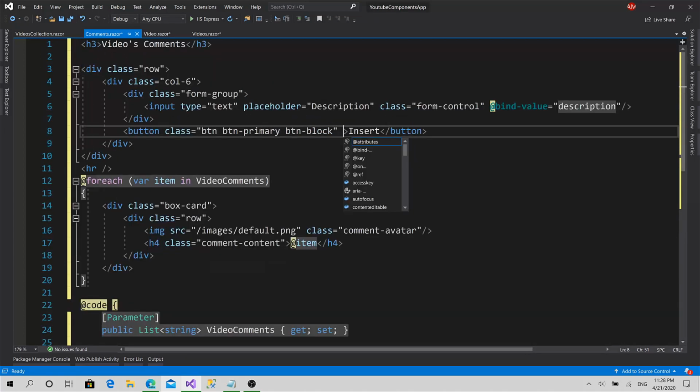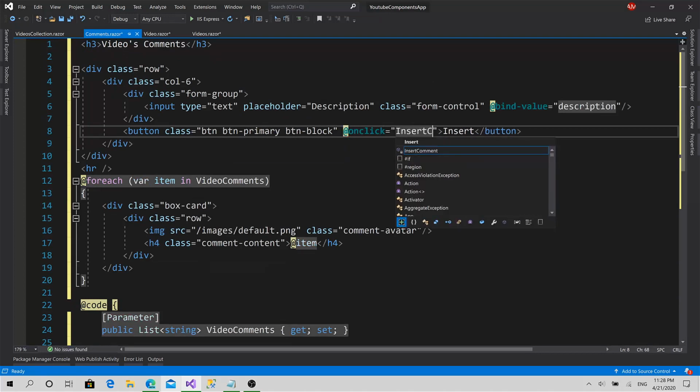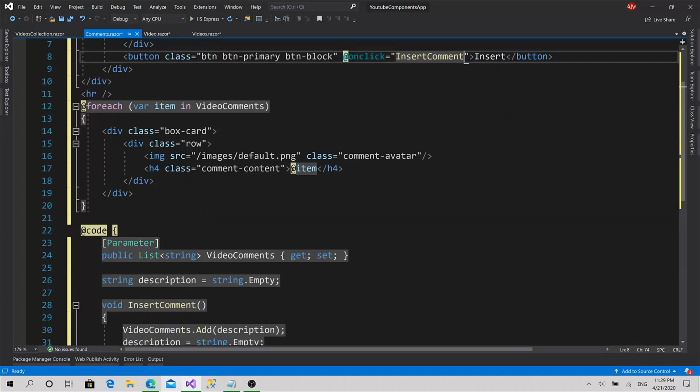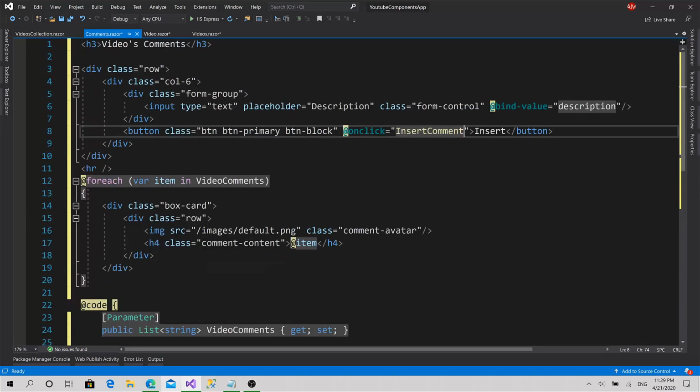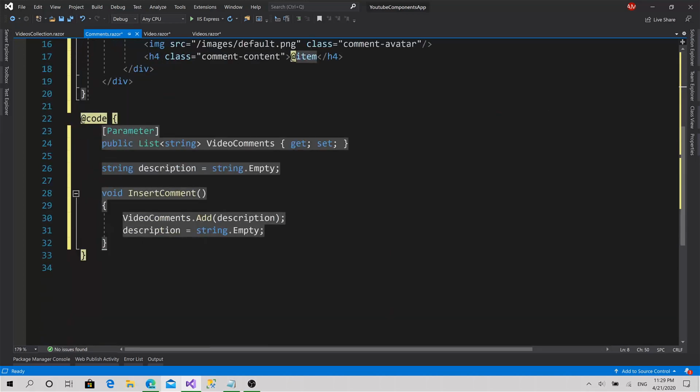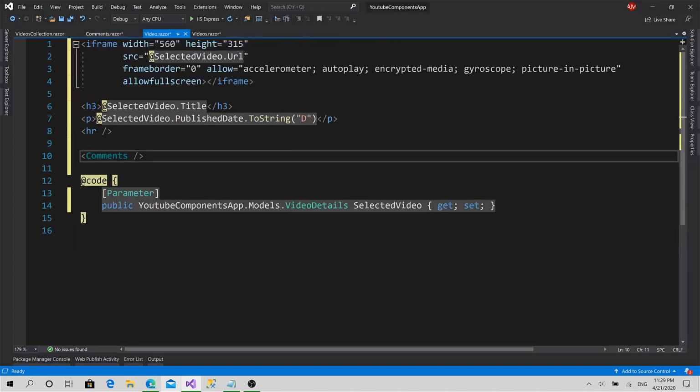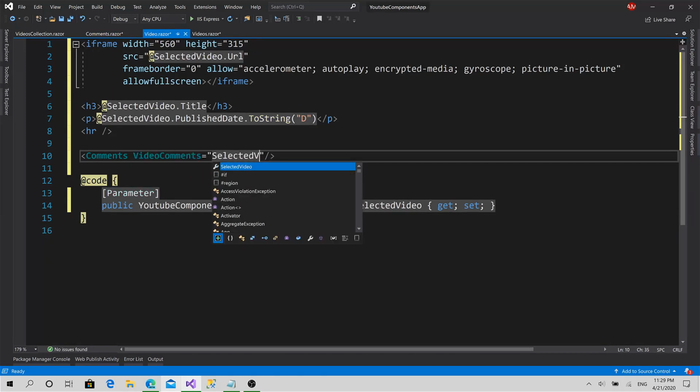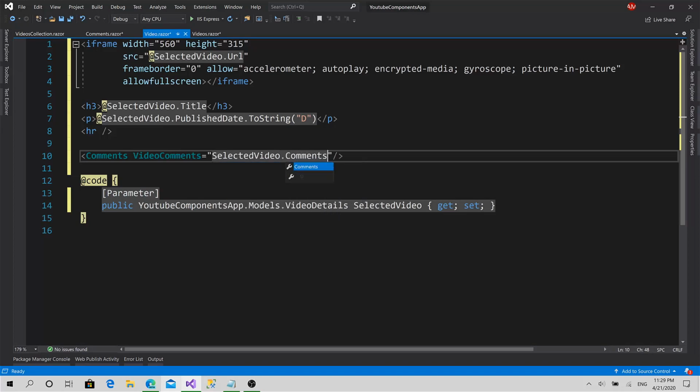Now let's set the onclick for this button to InsertComment. As you can see, the code is gentle, nothing complicated, pretty easy and straightforward. This component is just for comments. Now I can go back to the video, and here I have a property called VideoComments, and I can pass it the selectedVideo.Comments.